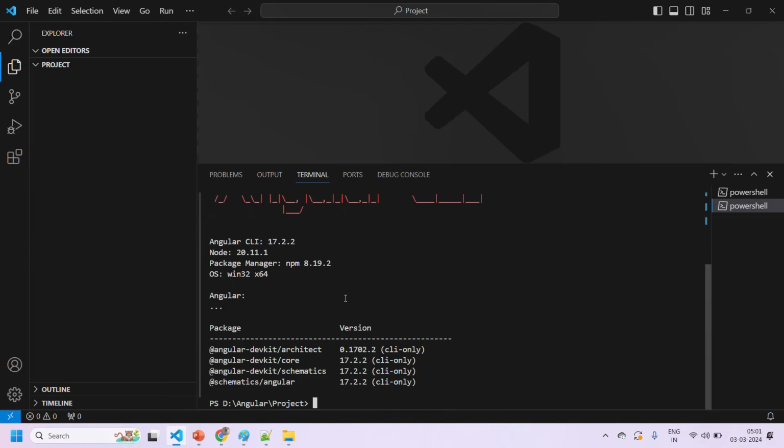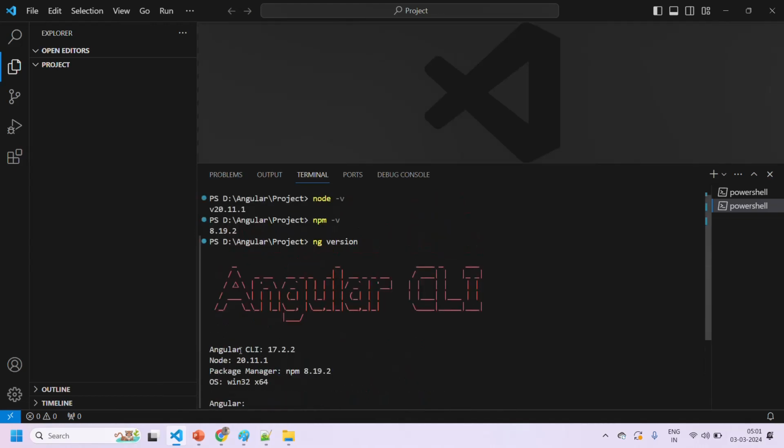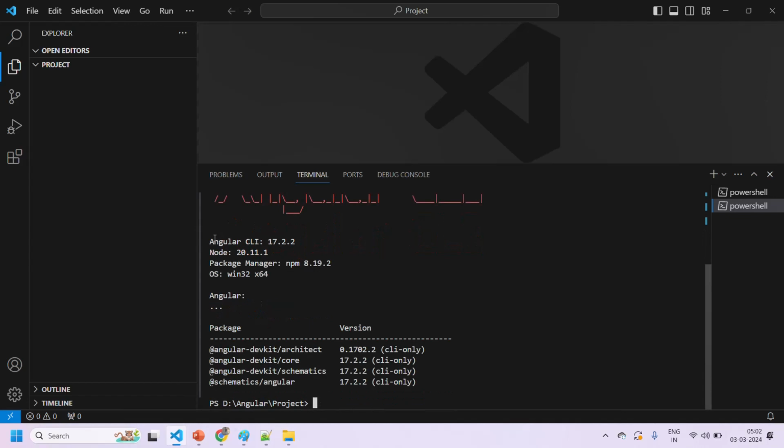So yes, ng version. In your terminal you need to run ng version. Then it will give you the Angular CLI, and here you can see 17.2.2. So this is the Angular version.